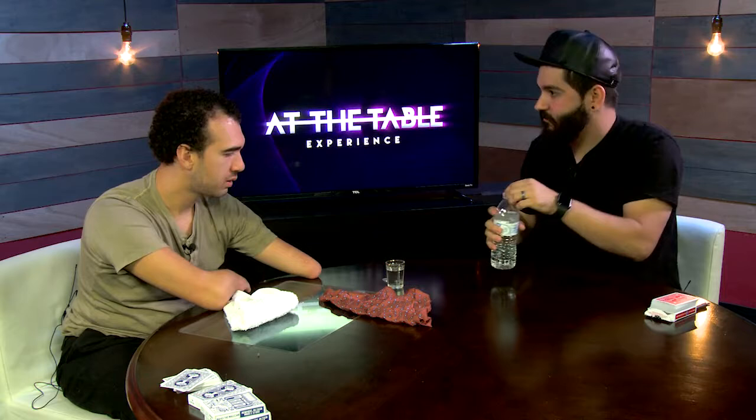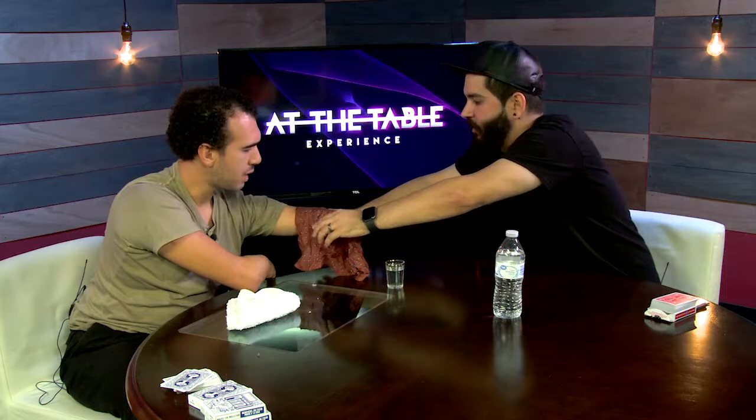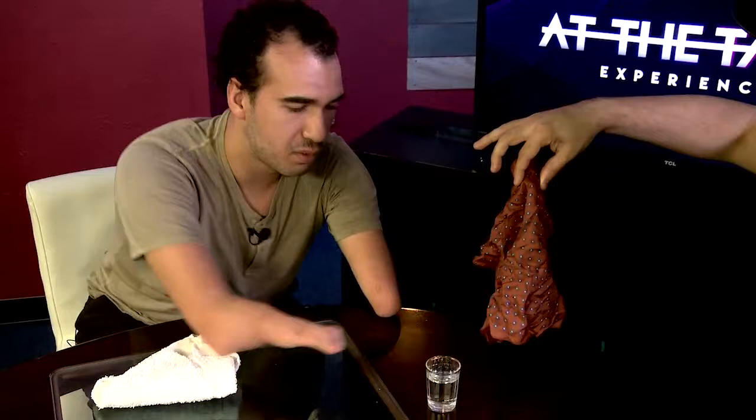You're going to pick up the coin and put it on my arm, balance it, put it over so that the coin is in the middle, and grab that coin through the handkerchief. It's kind of hard to grab it. Don't drop it. I don't want to touch the cup. Pick up the cup in your other hand, and now we're going to try to guide this over without wetting the handkerchief.